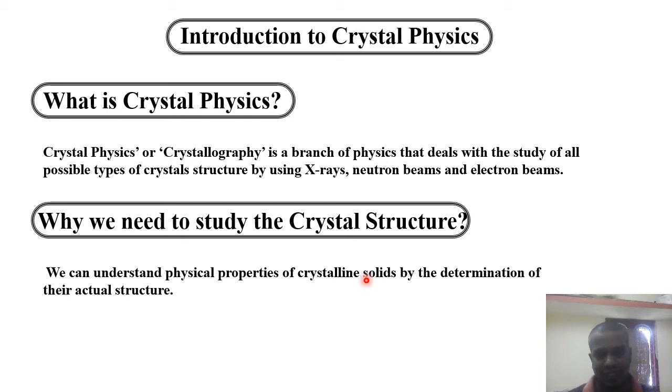So in the next slides, we are going to see two of the most important uses of the crystalline solid. The first is as a source: we use crystals as a source in the light emitting diode as well as in laser physics. We use these crystals as a fundamental source for generating light. That's why we call it a source.